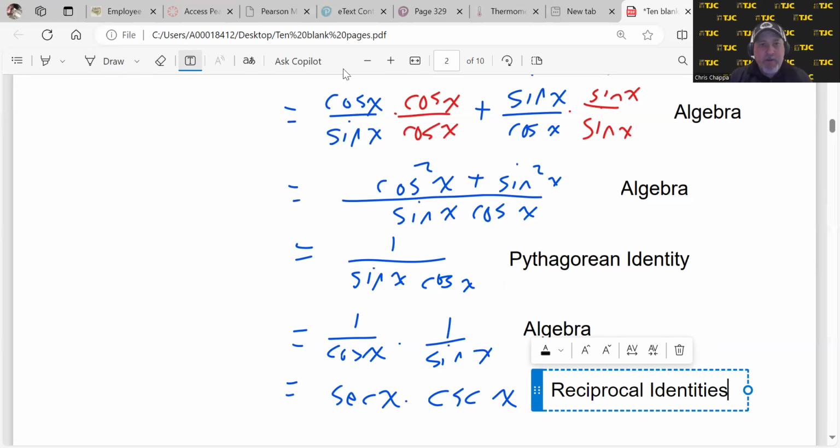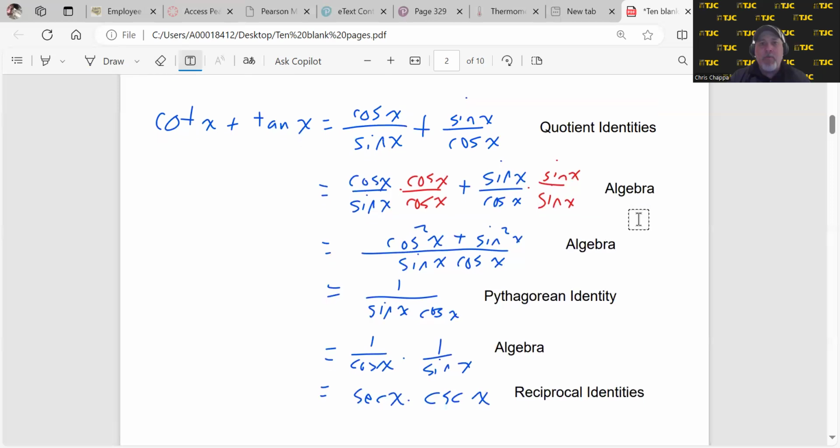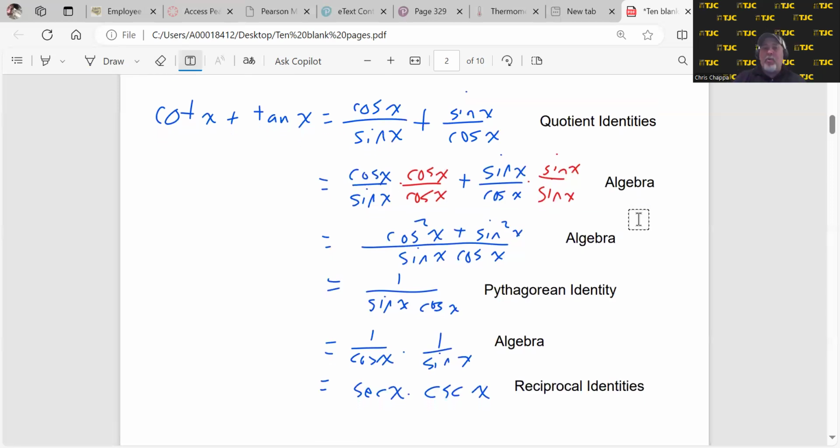So when you are verifying your identities, for me or whoever your professor might be, this is almost always a perfectly acceptable way of organizing your work. Start with one side of the expression, put it equal to something, cite the move that you did, and then move vertically. And as you make changes, cite the reasons that you did. Just keep in mind that sometimes the reason is algebra, sometimes the reason is trigonometry. For my students, if it's algebra, you can just say algebra. But if you do a trigonometric move using an identity, you should cite what identity that you used. This is the format that I will expect my students to do their homework in.